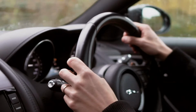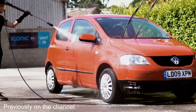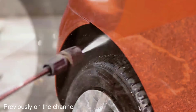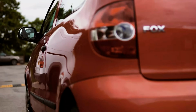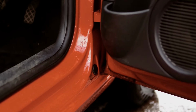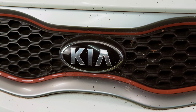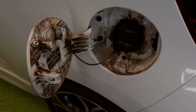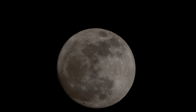On this channel, I like to give back by cleaning cars for free, and it was a few years ago I cleaned my next door neighbour Felicity's car and actually featured it on the channel. She was like a mother to me, and she's been supporting me on this adventure since day one, and she got herself this Kia Picanto last year, which was booked in for a clean, and she was desperately looking forward to seeing it being featured on the channel. However, the last time I saw her was on Mother's Day, as unfortunately the day after she passed away.